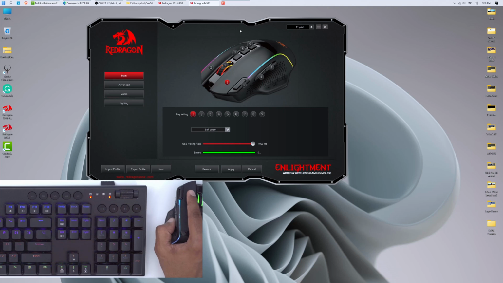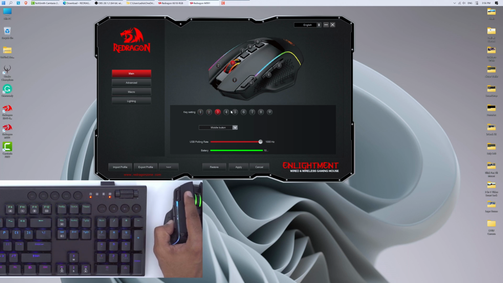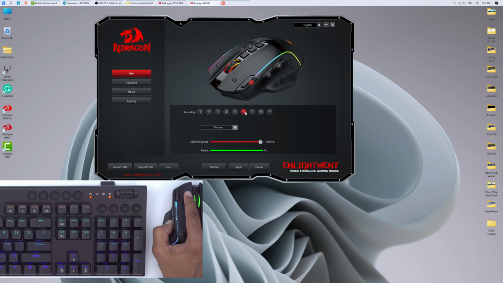So for the mouse software, you can see that we have this main area here. And on this main screen, you can cycle through any of these buttons and adjust it. So you can see right now, number 9, if you click it, which is this bottom button here, you can see it cycles through preset polling rates, okay? So number 8 and 7, these buttons are to change DPI. And you can see as I do that in the top left corner, you can see the DPI settings there, okay? 6 is the fire key, and you can see it says preset polling rate.